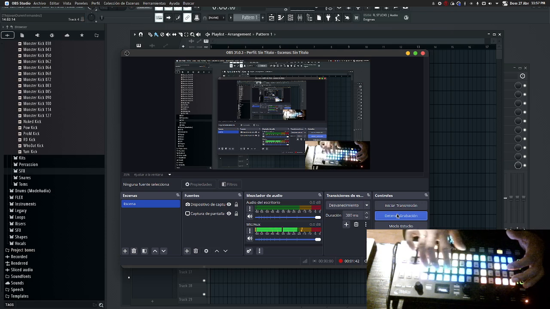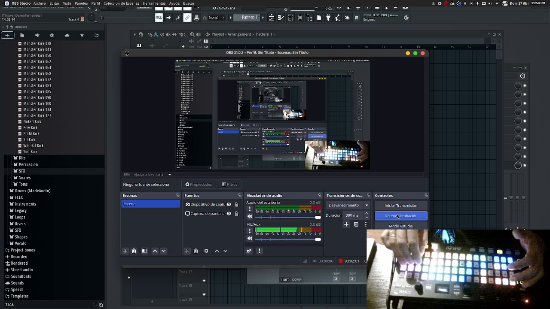So you have the complete transport section here. Obviously you don't have play, stop, record and pattern song because this is here already, but you have other controls here to, for example, toggle the different views.